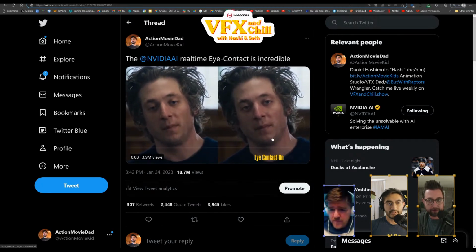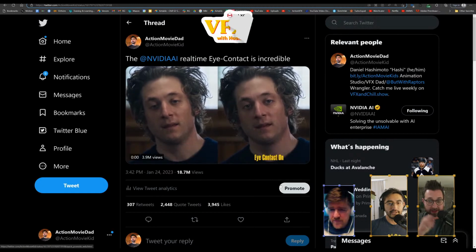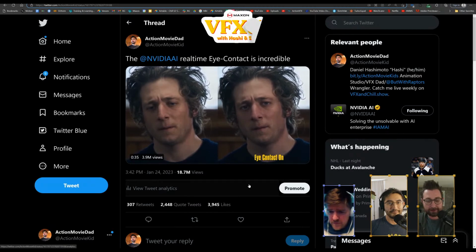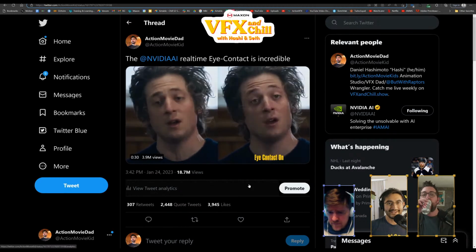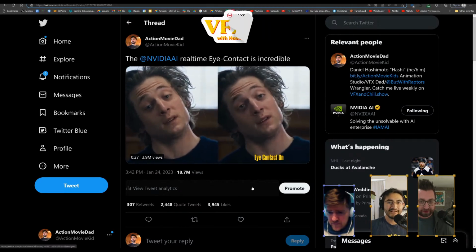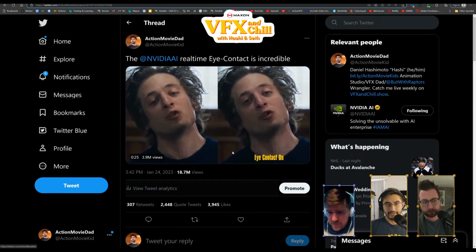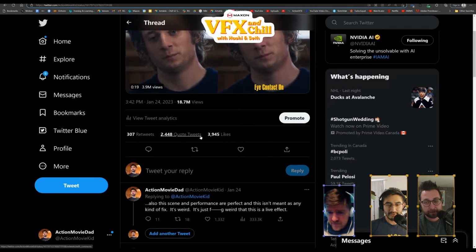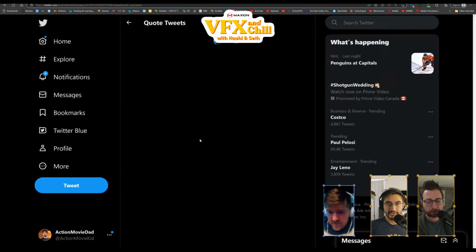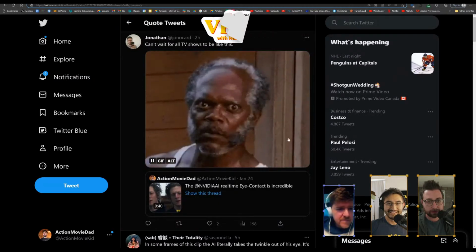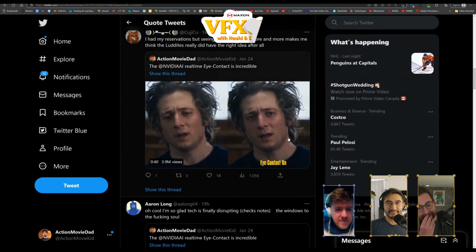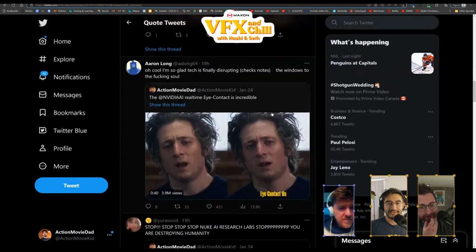But in real time, this NVIDIA process can correct the eye line to point it straight at the barrel of the camera. And because I thought it was a very clear demonstration of the software, I decided to post it, thinking some people would be like, "Huh, that's funny," or "How weird." But if you want to take a look, people thought things. We got a little ratioed here. So in the quote tweets, we've got some things like, "Can't wait for all TV to be like this," or, "I had my reservations about this, and now I hate it even more."